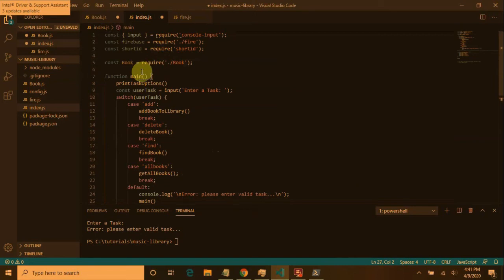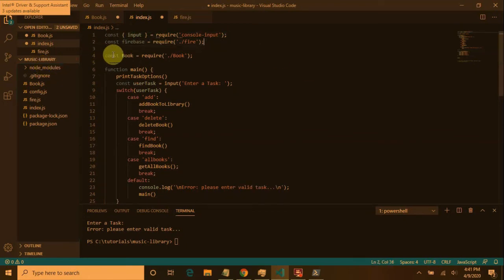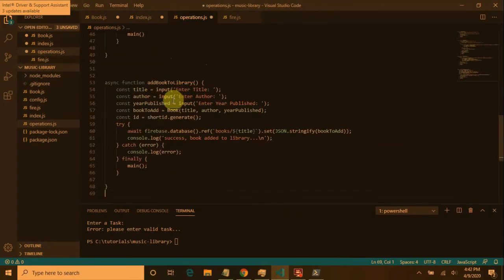But then I'm going to need the book over there. It's fine. I don't need a class for these. I could put them in a class, and then I could call it like, I don't need this anymore, not using this. I'm gonna need Firebase over in the other one in a second, so let's just call it operations.js, right? Because these are the operations we can perform. Boom, paste it.